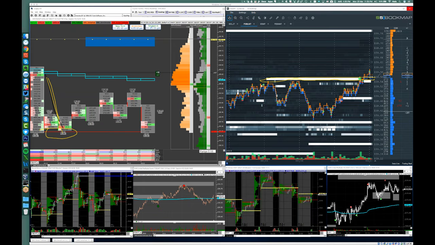So there were heavy offers at 55, and there was an LVN area in that area as well. So 55 really held the price down here. So it was a really good entry to just lean on the offers here. If you want to short it, it doesn't really matter where. Your risk is pretty small because you can put your stop right one tick above that offer, like 56, 57. So your risk is only like 4 or 5 ticks, which for me is really good.